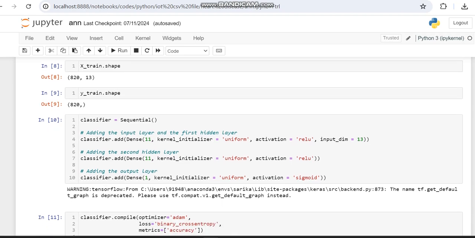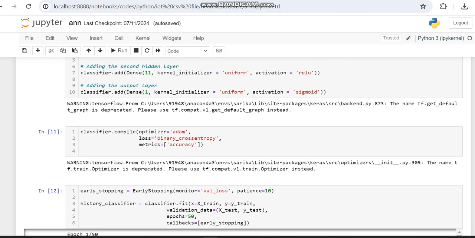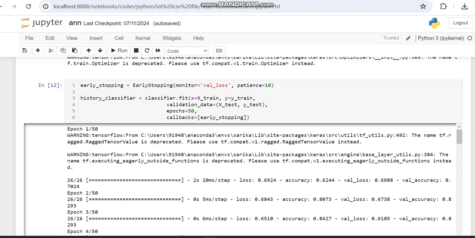First we are working with the Adam optimizer, with loss as binary cross entropy and metrics as accuracy. Then we are using early stopping. Here, with early stopping we monitor the validation loss. Apart from validation loss, you can also choose other parameters like accuracy, validation accuracy, or loss.